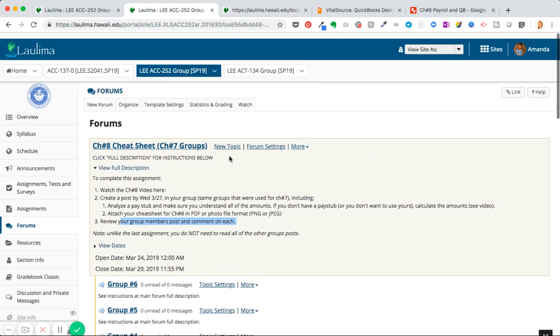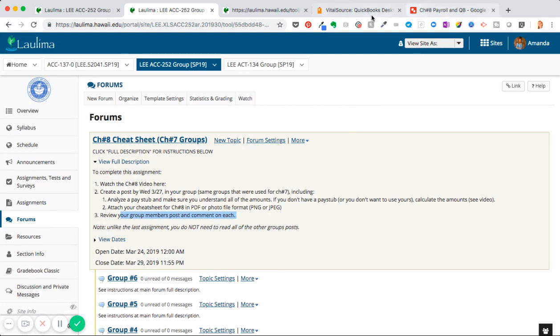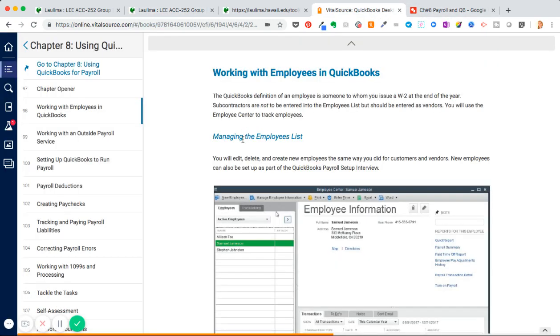All right, so now jumping in, basically with QuickBooks, there's going to be now an employee center, just like the other centers we had, only there's actually quite a bit more in the employee center because now we have time and we'll have paychecks. All of that can be tracked in here.